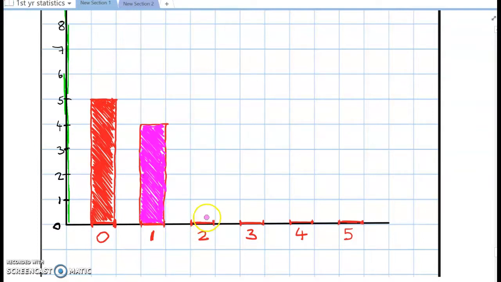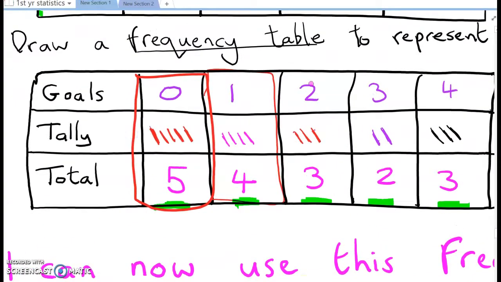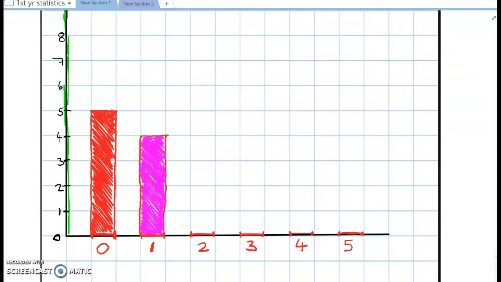Now I'm going to do my third bar, the number 2 bar. So I go back up to my frequency table again. And 2 bar needs to go as high as 3 this time. So go to my 2 bar, use a different colour. This time I use green. And I'm going to need to go up as far as 3. 1, 2, 3. 1, 2, 3. I'm going to colour that in green. And already we're beginning to see how nice and tidy this looks and how easier it is to understand when we're finished this set of data, this piece of information that we've been given.